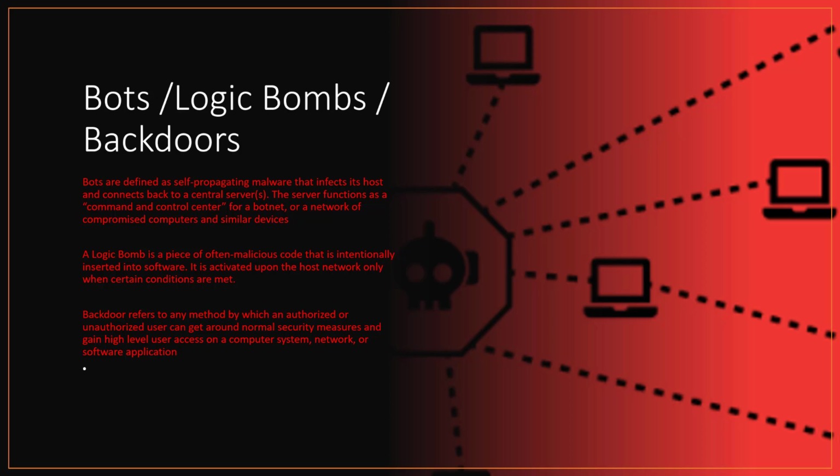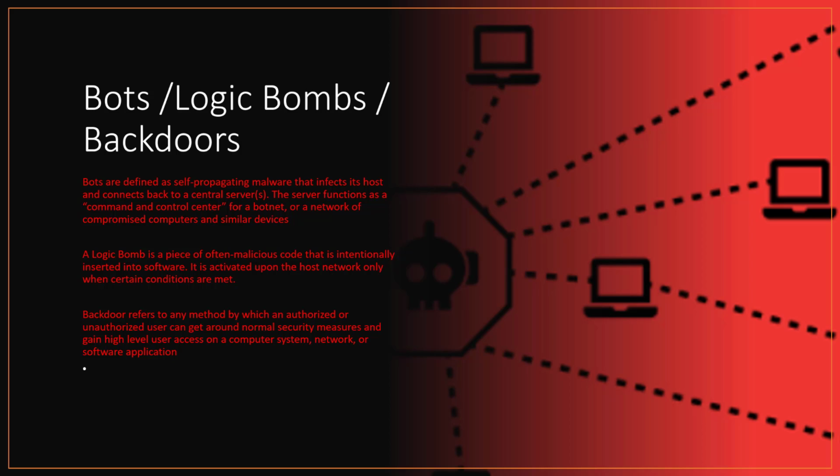Up next, we have the logic bomb. So a logic bomb is a piece of often malicious code that is intentionally inserted into software. It is activated upon the host network only when certain conditions are met, though. A good example of a logic bomb would be some disgruntled developers have a way of going out partying when they leave or they're terminated from a work setting. They will insert logic bombs into a company system that, upon certain events or a certain time, they will execute malicious functions such as file deletions.